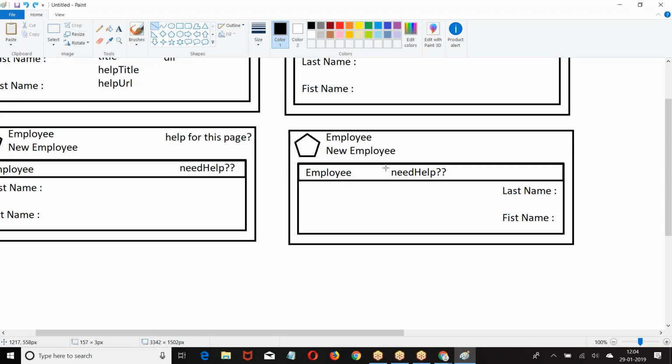Let us finish off the last example. Let us go with the fourth example first. Discuss the fourth example.